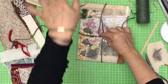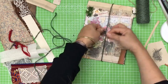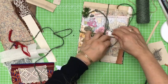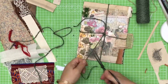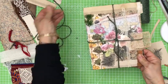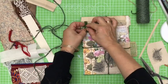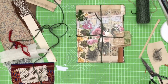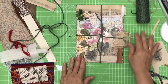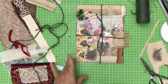So you see what I'm doing here is I'm tying it all up nicely, like you're tying a gift, a present, in such a way so that it won't come off. Nicely done. I'm not going to get a bow on it because then it'll be just a bit too much. But if anybody doesn't like the final twine, it can be removed very easily, because it's not going to be attached too much. There we are. So, this is the front cover of our journal, or a piece that can be used as a cover for a box or anything else.